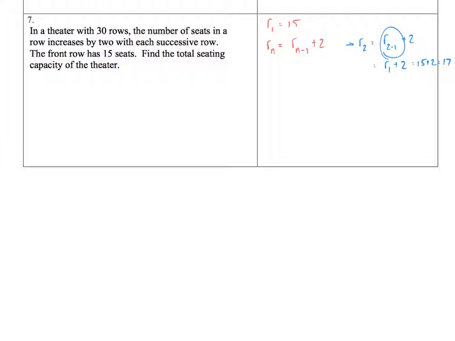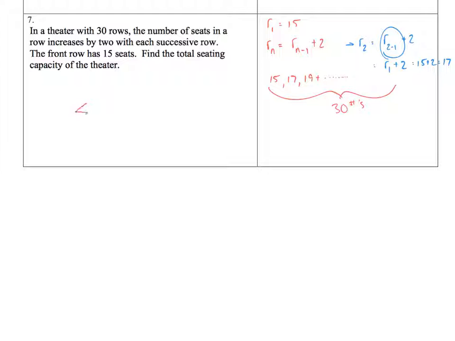The issue is that you're going to have your 15, then you're going to have your 17, and then you're going to have your 19, and you're going to keep adding these up until you've added them up 30 times, which is going to take you a very long time. So I want to show you the other way to do this. You can use a summation, which is way quicker. This will work, but you could use a summation as well.